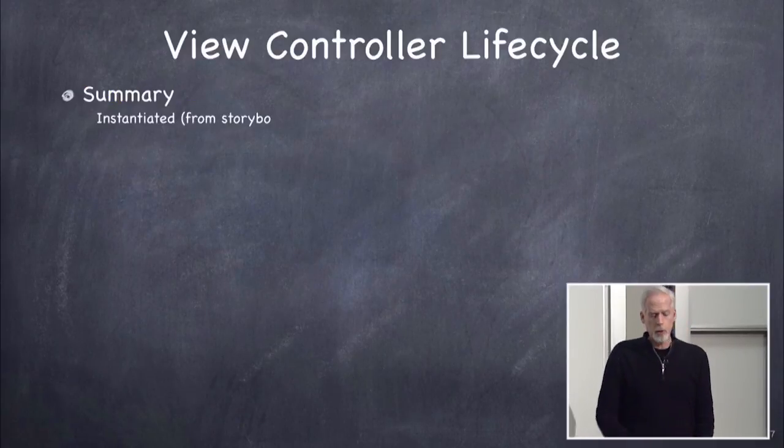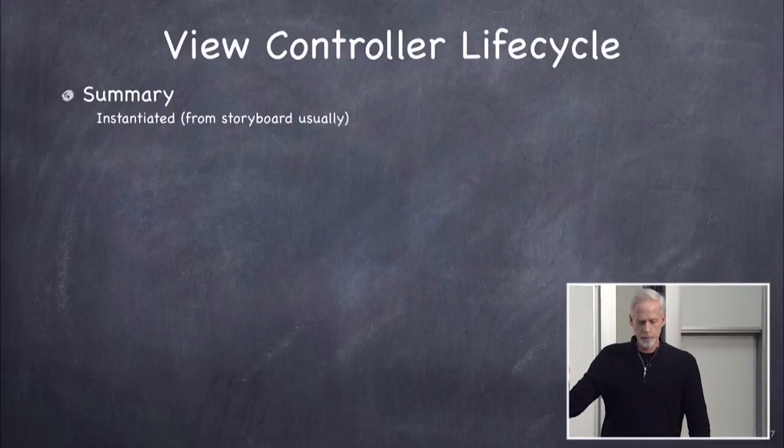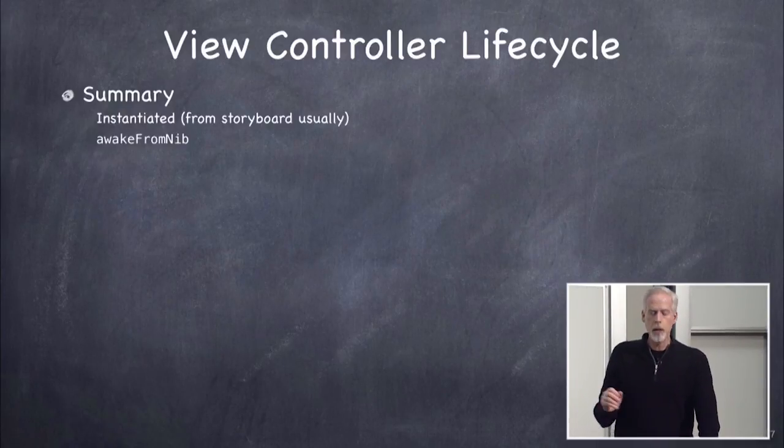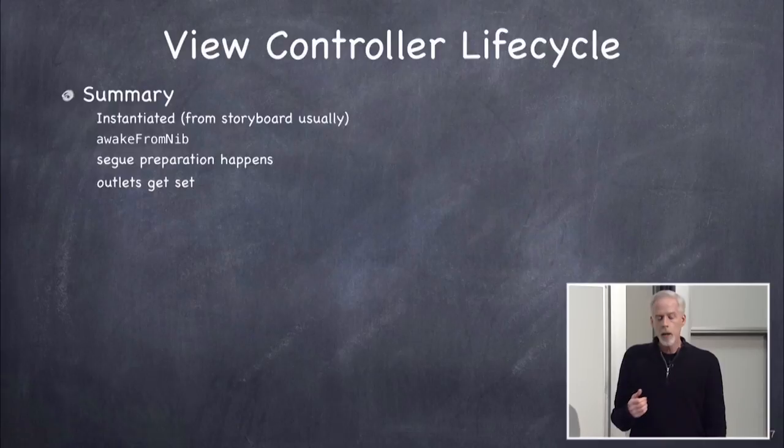All right, so here's the summary of the entire view controller lifecycle. You get instantiated, created out of the storyboard. You get a wake from nib sent to you. Segue prep happens. Somebody prepares you if you're being segued to, which most MVCs are. Outlets get set. Your face view in your calculator, your display, and things like that get set up.